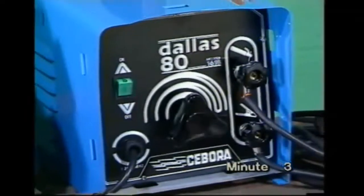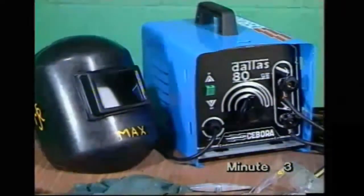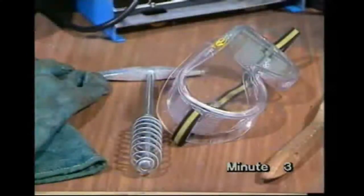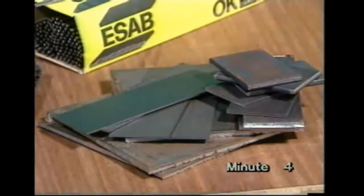As well as the set itself with its connecting leads, you'll need a welder's helmet or shield, a pair of stout leather gloves, a chipping hammer and clear protective goggles, a wire brush, some steel to practice on, at least 3 mm thick. Anything less is extremely difficult. We've used neat plates here, but you can make do with clean scrap.